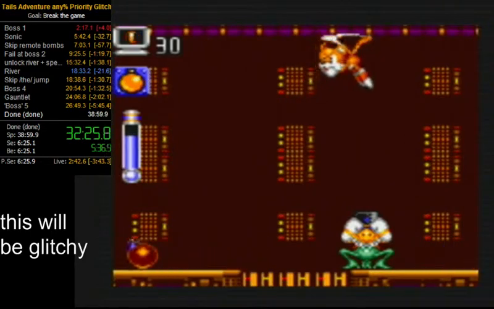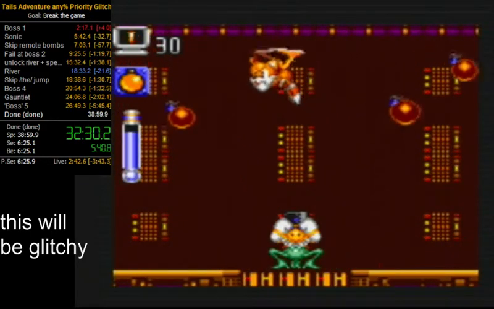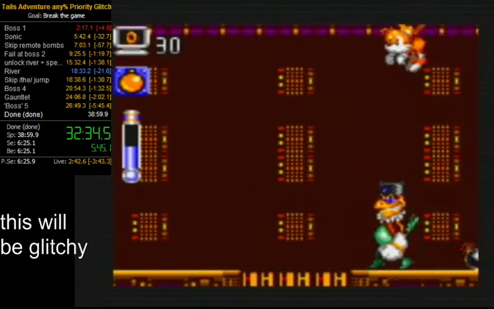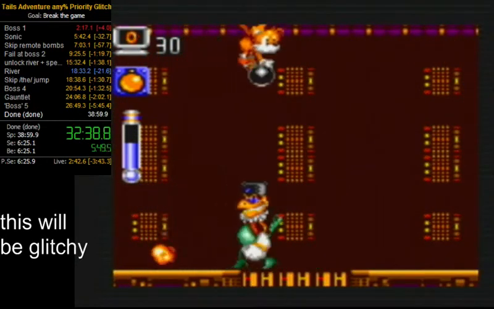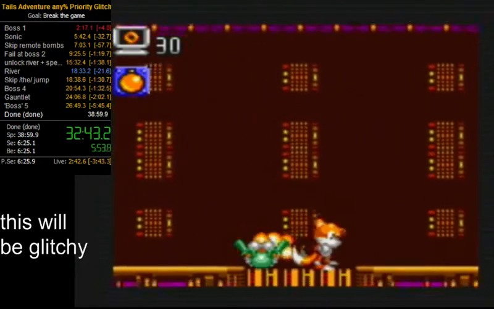Alright, so we're in phase 2 of the final boss. And it's just stay above him and then drop bombs on his person when he's not ducking. Because when he's ducking, he's invincible. And then the remote bombs here, too, are pretty swell because he just walks into them. Alright, and then he is dead.